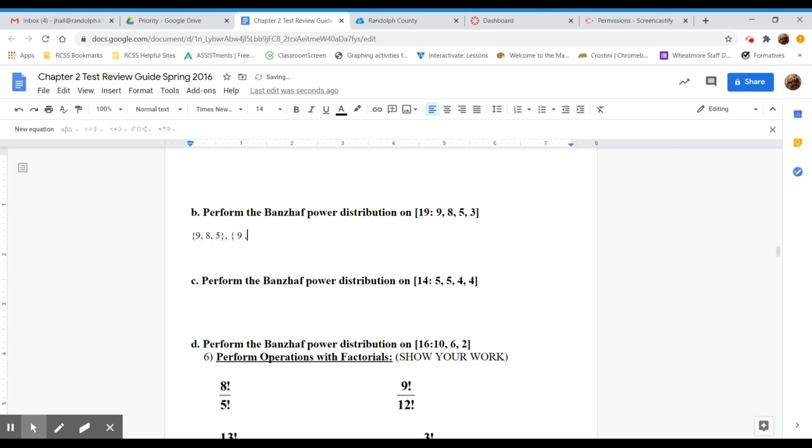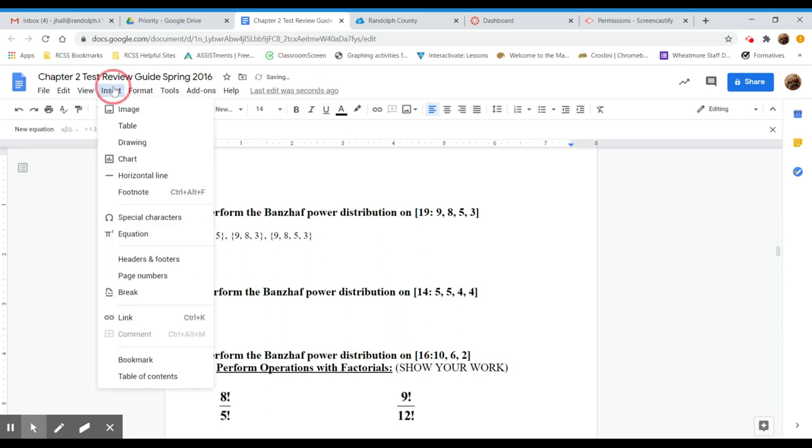If we do 9, 8, and 3, 9 and 8 is 17, plus 3, now we've got 20. That's a winning coalition. Now, if we do 8 plus 5 plus 3, that gives me 16, which is not a winning coalition, so we have to have that 9 in there. If we look at any other addition of 2, that's not going to work. No other additions of 3 are going to work. So we need to add our grand coalition, because that one does work.